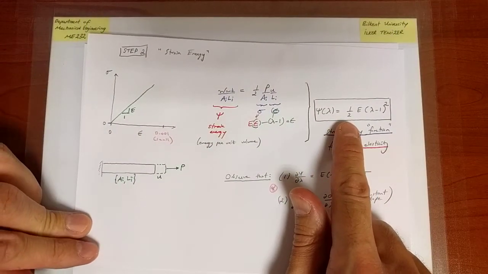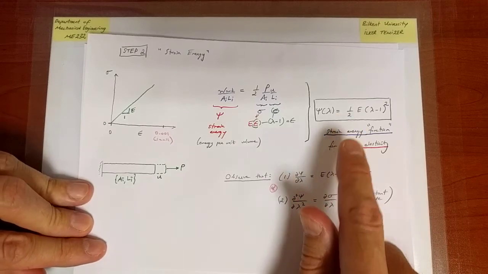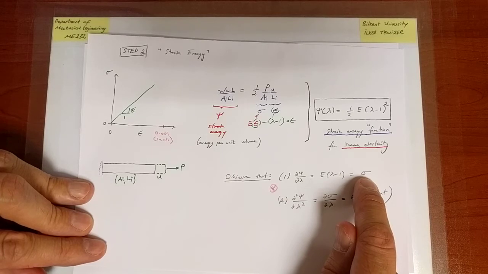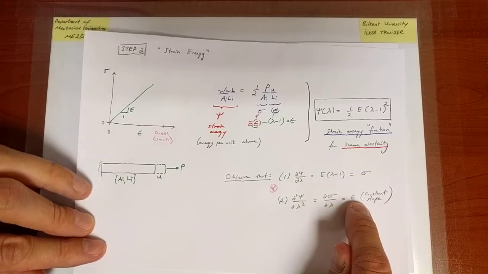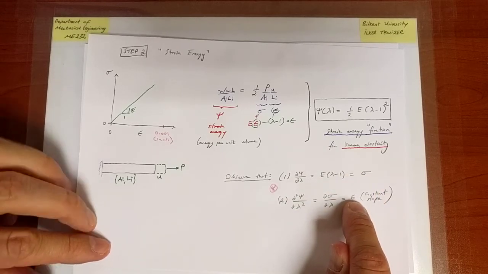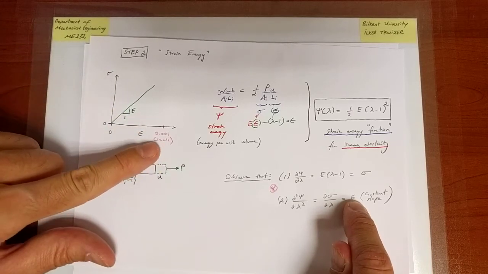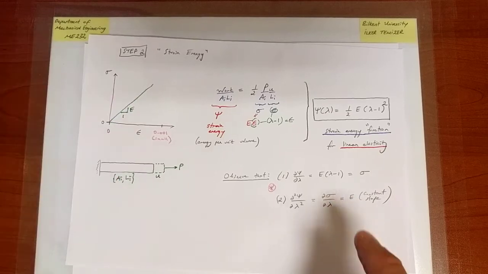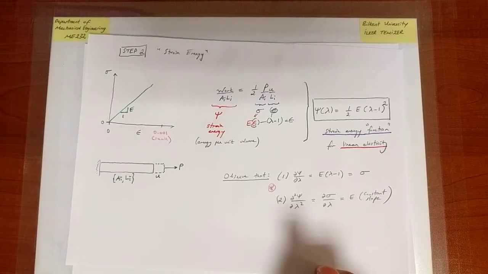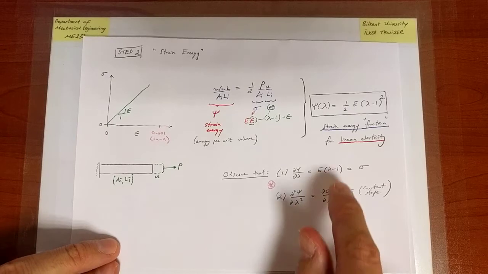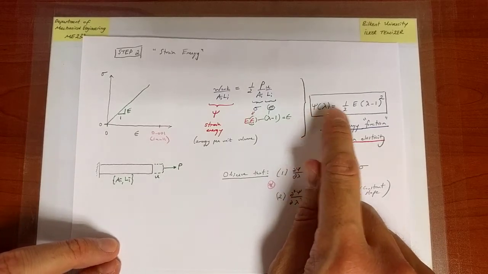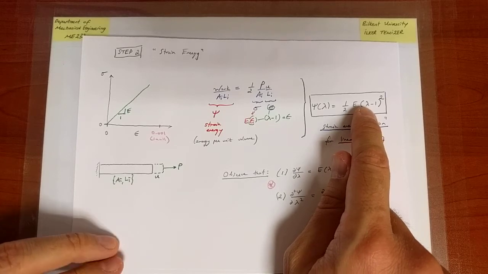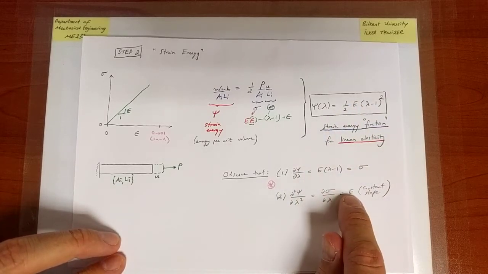Now, however, if you write that, then you can take the derivative of that with respect to stretch, which is going to define stress always, and the second derivative of that will be a constant, and therefore the relation between stress and strain will be a constant, or stress versus stretch. And that defines linear elasticity. But what I want to describe is nonlinear elasticity. Therefore, what I've concluded is, if psi is quadratic in the stretch or strain, then what I can describe with that is only linear elasticity.